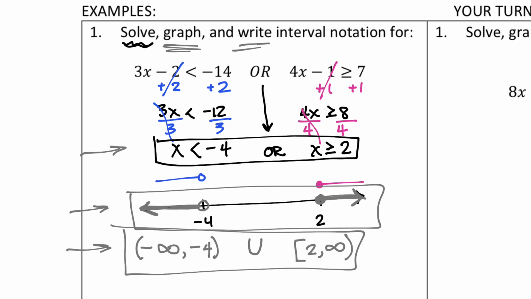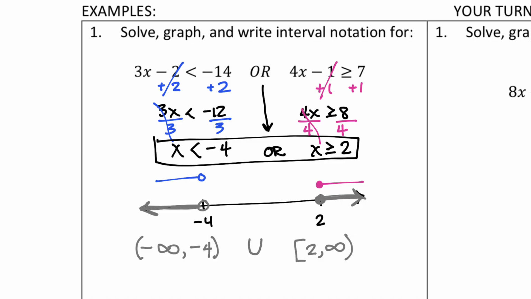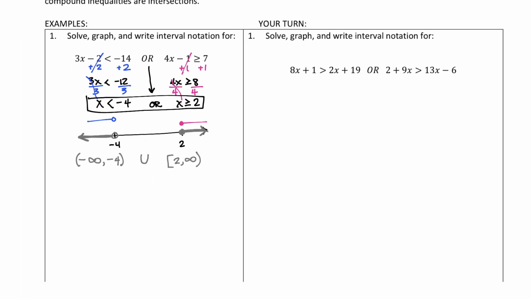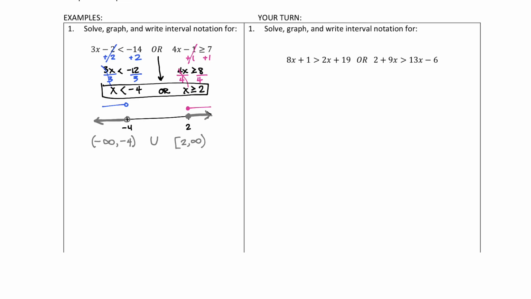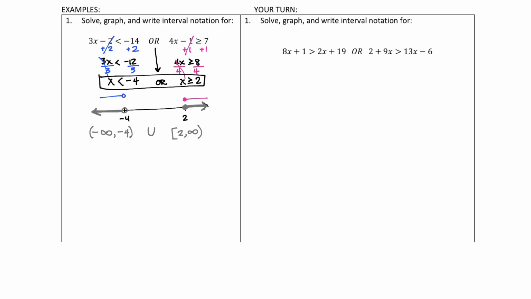Okay, the only thing different, this is kind of a mess. Let me clean it up. Hang on. Okay, the only thing different between this section and the last section is you have to solve it first. Once you get it to here, you already know how to do it. So see what you can do on your problem. Solve both sides first and then graph your answers. Pause it and come back.